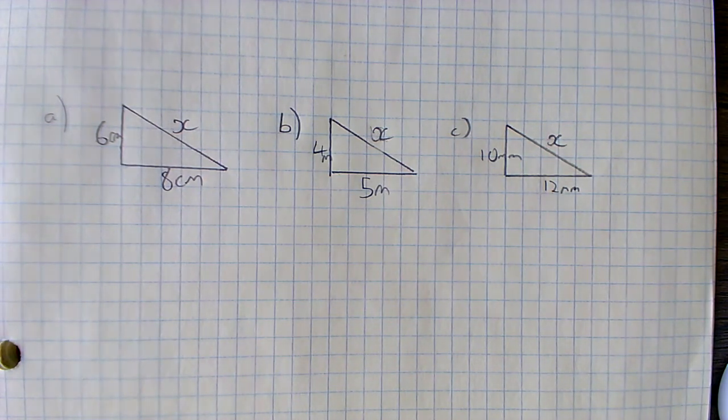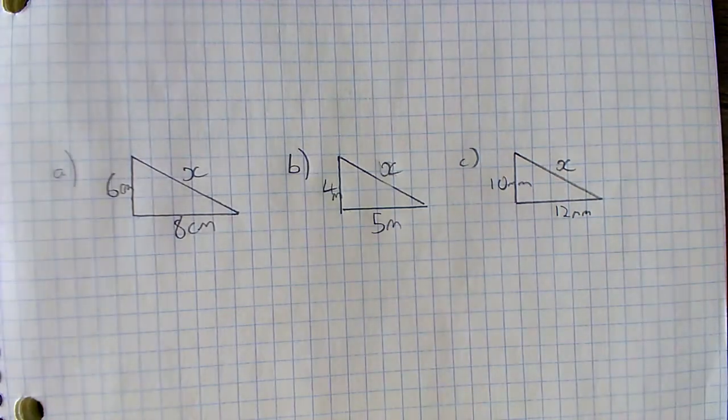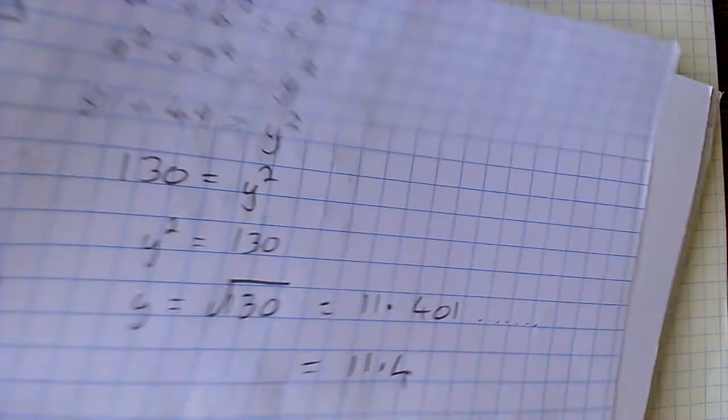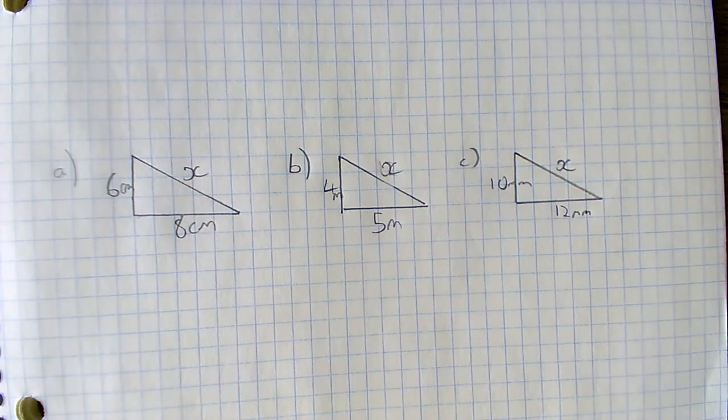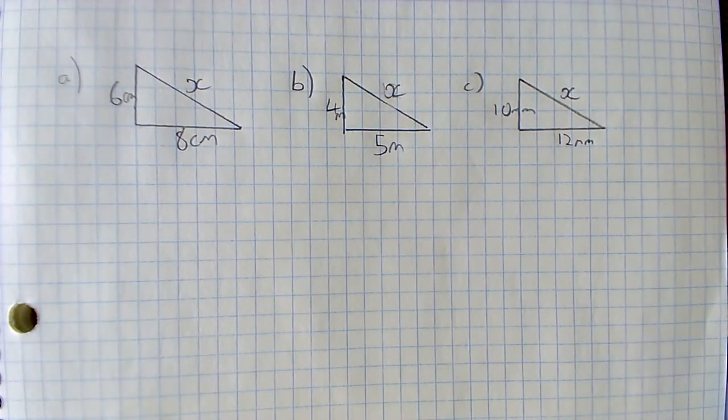So what you need to do is you need to pause the video, have a go, and then once you think you've got an answer, unpause it. If you want to rewind and look back at the examples, please do. This should be written down in your book. So if you just basically follow all of my steps of working out and make your page for these questions look like how mine did for my working out, then you shouldn't have a problem. Okay. So if you pause that, and then when you unpause, we'll be ready to go through the answers.